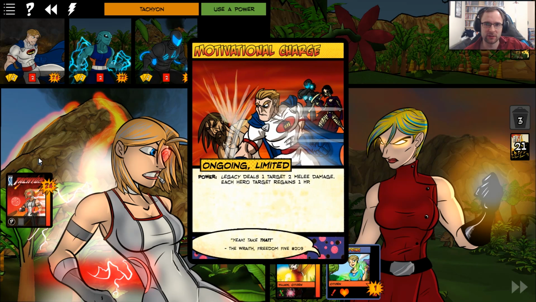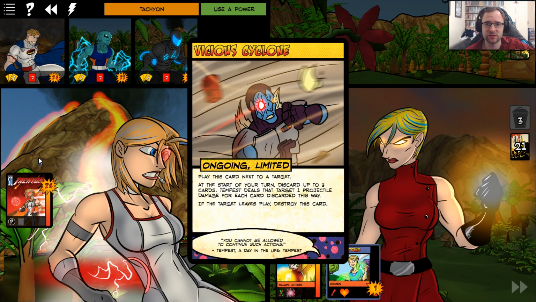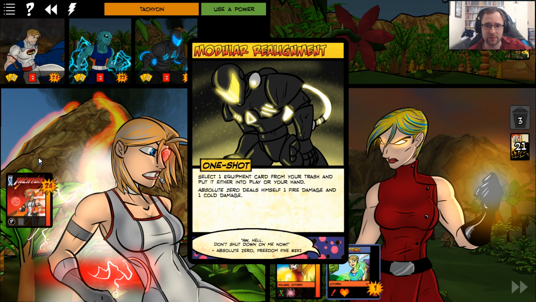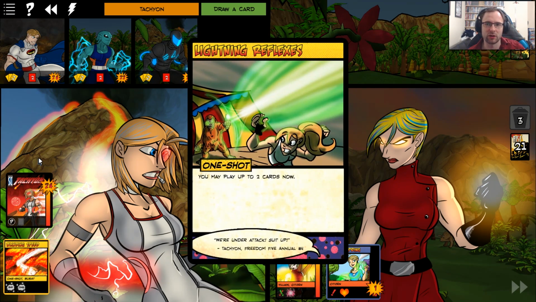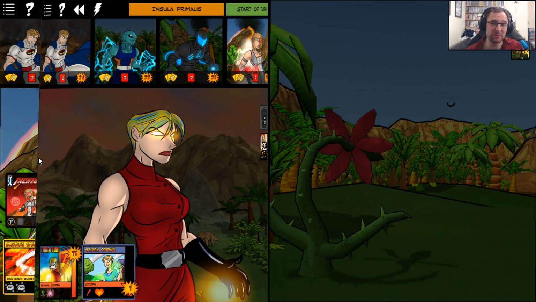What are we going to draw? Motivational Charge. It's okay. It's a bit of damage, a bit of healing. Vicious Cyclone. This is a discard cards to be able to do damage, but we don't really have the ability to discard cards right now. Modular Realignment. Yes. Look for an equipment card from your trash and put it into play or your hand. We don't have much in our trash. Destroy 1 environment card or 1 ongoing card. There's no environment cards, and she doesn't have any ongoing cards. Lightning Reflexes, you may play up to 2 cards now. I don't have that many cards to play.